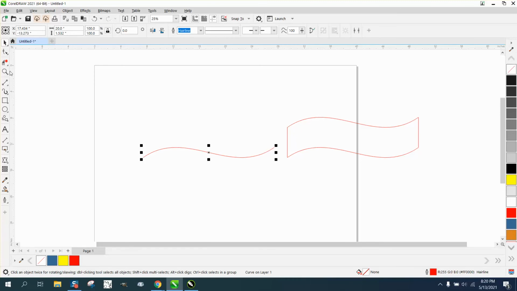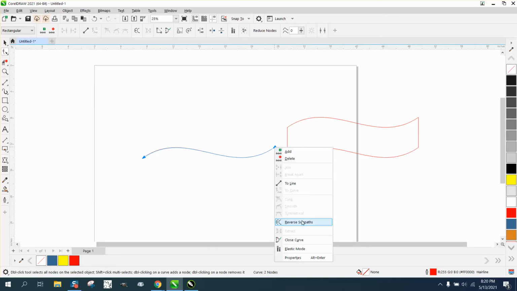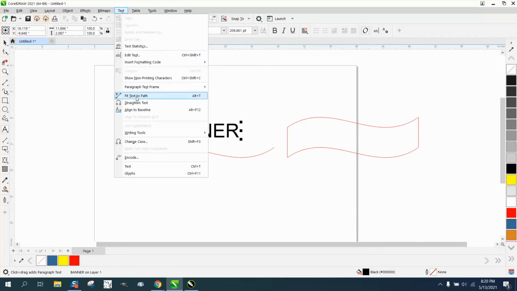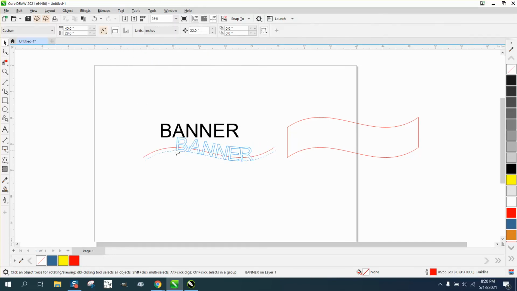So now you have a path. We need to look at it, and it's really going the wrong way. So we need to select it, right click, and reverse the subpath. We want it going from left to right like we would to do a banner. So let's just use the word banner. Make it like that, about that big. And then select your text to path, and it'll tell you when you're in the middle by that red line.